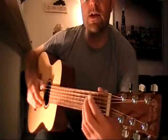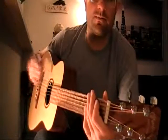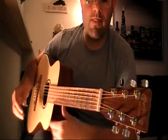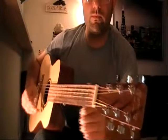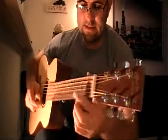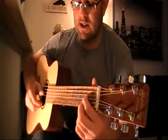So after he plays this woman's man, he goes and resolves on the top string open. So starting from this 7th fret, we'll go back from the beginning on the 7th fret, and I'll go a little bit slower starting here so we can all put this together. It'll be like this.